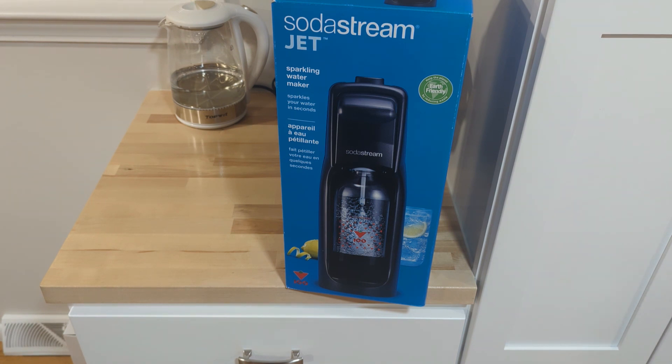I'm so happy about it. I get to make my own sparkling water, my own soda if I want to, without having to consume any soda with chemicals in any way, shape, or form — and that to me is priceless. So let's get into opening the box and getting it running.